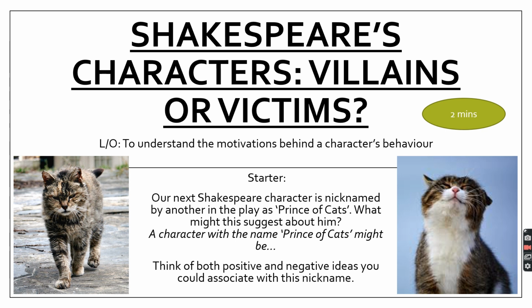So in terms of this starter then, the Prince of Cats, I want to dissect that a little bit. A prince is someone who is royal, but of course cats can't be royal. So perhaps this particular character is a bit of an upstart, thinks that he's better than he is. Additionally, cats are well known for being lone creatures. They're well known for being loners.